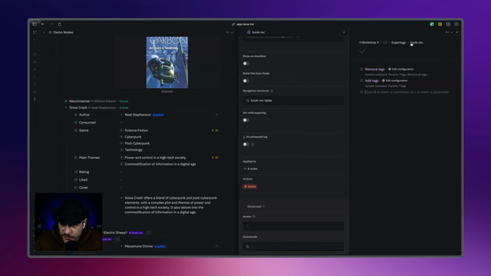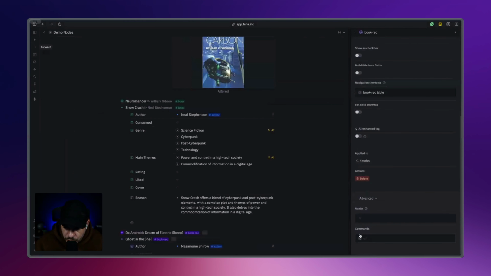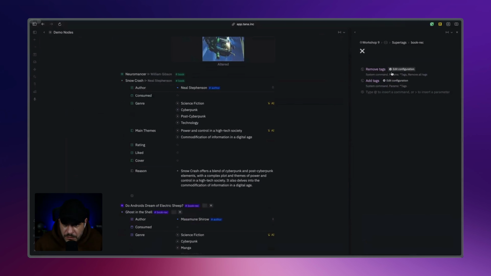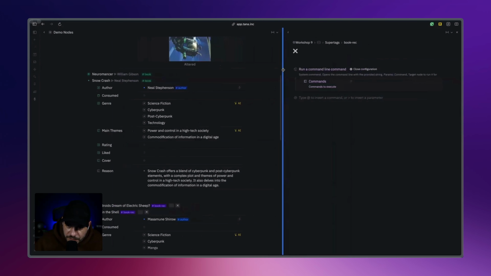Now I want the same type of command, but to delete, basically erase the node. So here I can simply run a command line, and we run from the command line delete node.